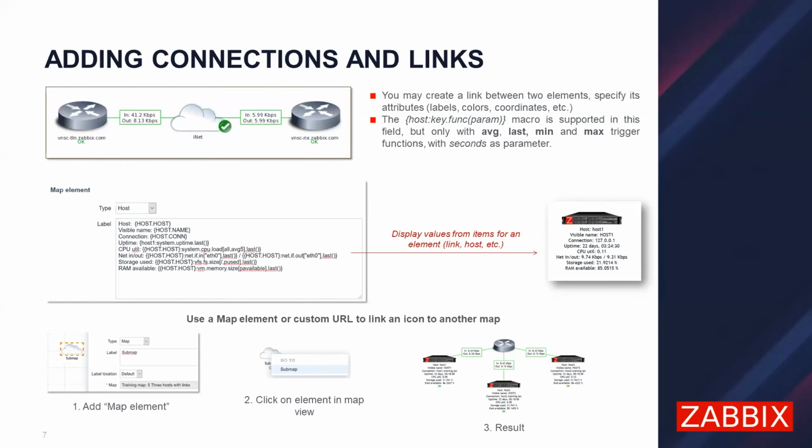I think I've shown, so this is the way. Let me just navigate here. Yes, of course. So here, I think you see. If you add a map element, then you can have a new sub-item, like a submap, appear, and after clicking on this, you will just navigate to the target map. I guess the idea is it takes a few clicks, right? You have to click on the map, and then you have to click on the submap instead of just clicking once and moving directly to it.